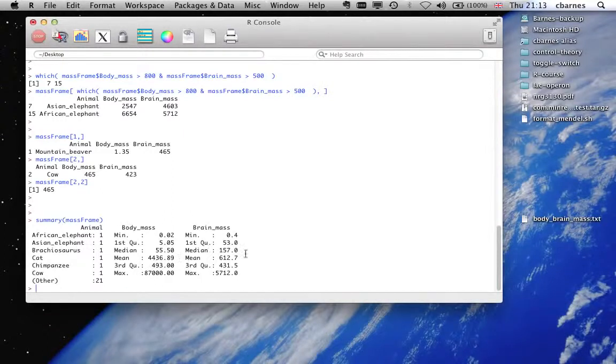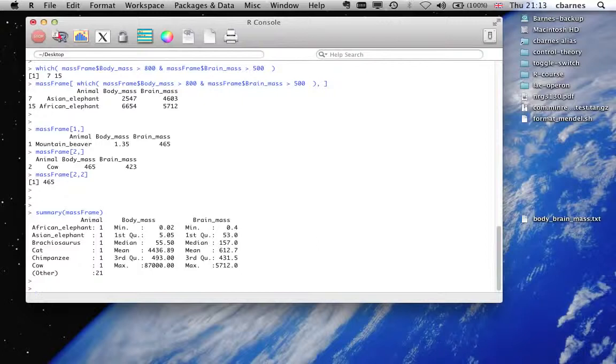And similarly, brain mass goes from 0.4 up to 5,700. So in these cases, often the statisticians look at log values instead of the actual values. So what we're going to do now is calculate a log transform of those variables, and we're going to add them to the data frame. And you can see that is fairly easy.